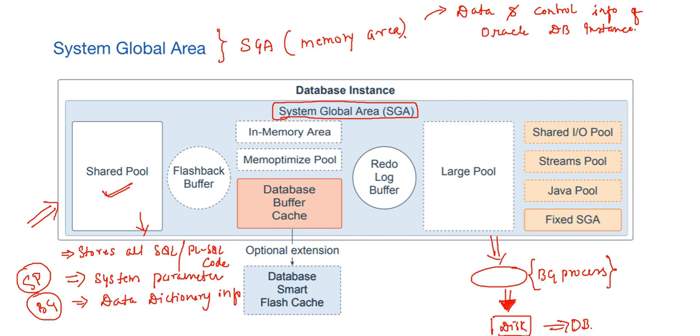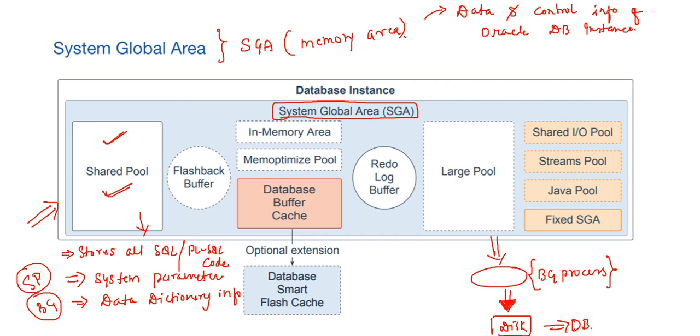Whenever you are executing a SQL statement, the Oracle database accesses the shared pool. Without accessing the shared pool, you won't be able to execute any query. So it's the mandatory subcomponent of the SGA. Whenever you trigger any query, it should go through this shared pool. Without accessing this shared pool, it won't go, because it stores procedures, PL/SQL code, system parameters, data dictionary information, and each and everything.